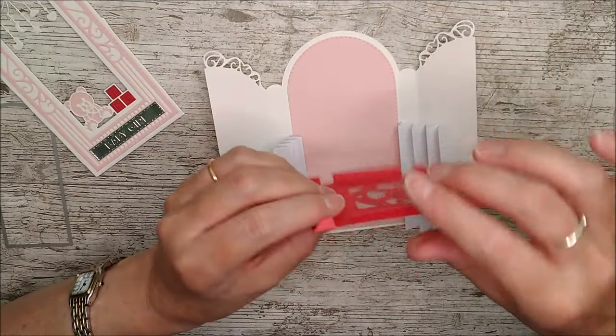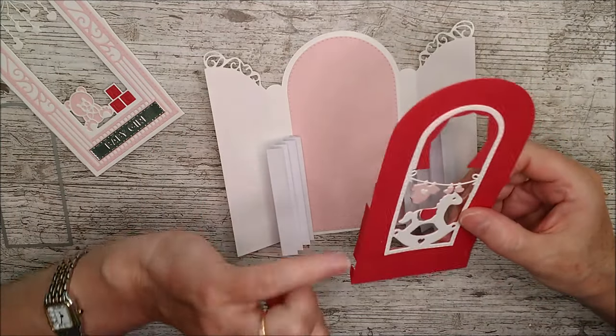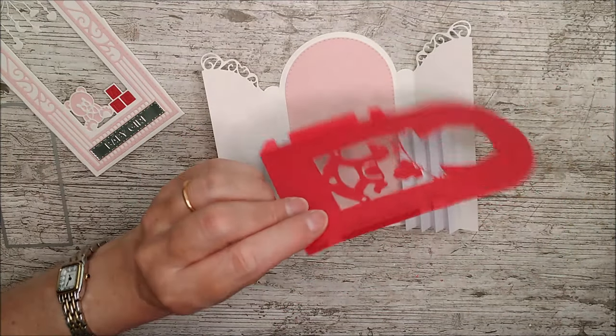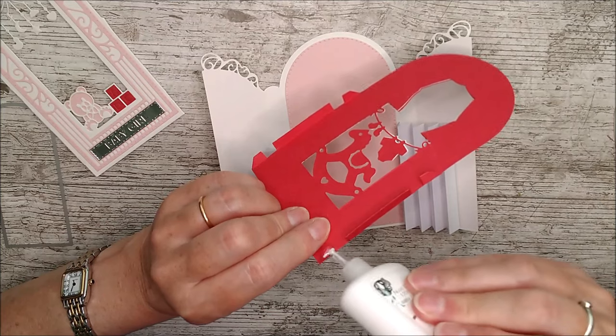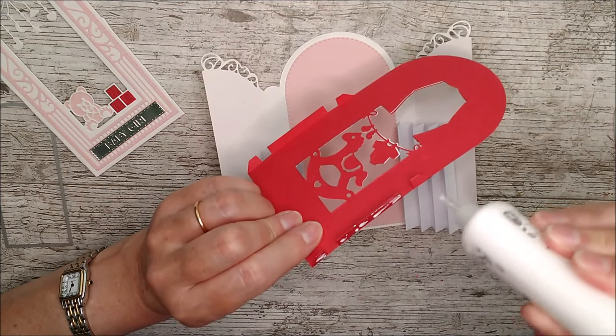I've actually looked at this and I don't even think you need to put those in there. I think you could probably just cut those off on the back one and glue that directly on top. But I'm going to go with this anyway, and you'll see this come together just in a second. And I think it's absolutely beautiful.